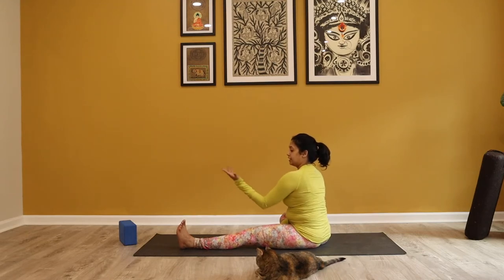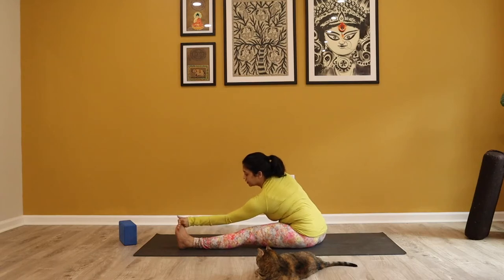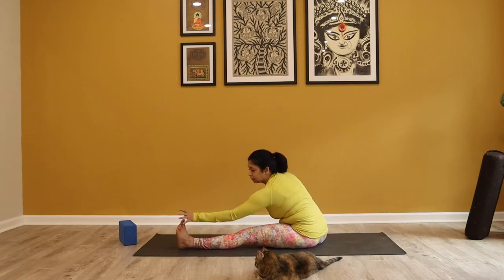So extending your left leg, bring right foot to left inner thigh. Okay, again, taking your middle and index finger of your left arm, reach and grab that left toe, right? If you're not able to reach the left toe, use a strap or a towel around your left foot and you can do the same thing.